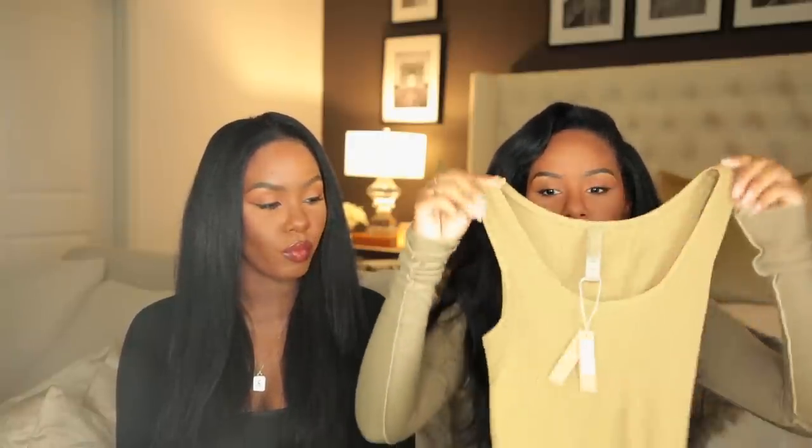The tanks just make your body feel so good. They come in so many colors — I have three colors and I clean in them, run errands, and you can even wear them to dinner with a jacket. You can pair this with jeans and a jacket or shorts, so these are really good investments. The fabric is so soft and unmatched compared to other tank tops — the fit is on another level, it's just different.